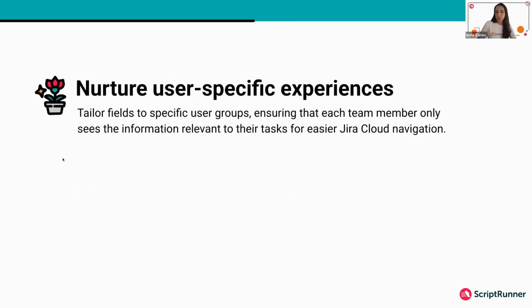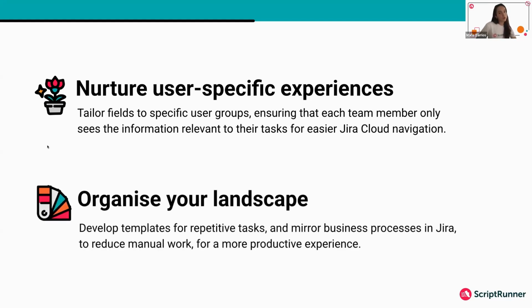Behaviors also enables you and your teams to nurture user-specific experiences by tailoring fields to specific user groups or user roles, ensuring that everyone can only see the information that's relevant to their tasks. And behaviors also allows you to get your landscape organized efficiently by helping you create templates for repetitive tasks, reducing manual work, and improving productivity.